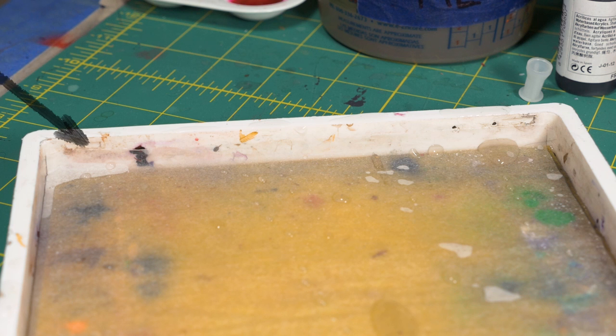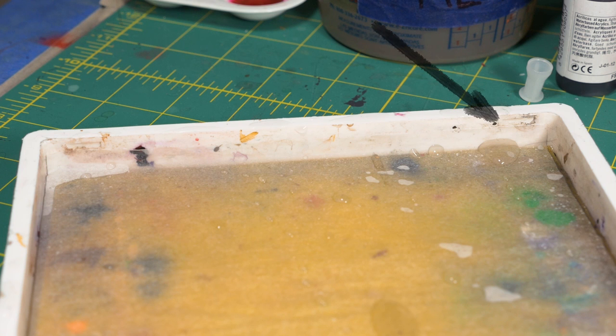Now we get to why you want to undersize your palette paper. When you're scraping out all the wrinkles and bubbles, you kind of stretch the palette paper out. And if you were to have a piece of paper that was the exact size of the sponge, stretching it out would make it larger than the sponge, and you'd have a little bit of paper creeping up on the side, and that's not what you want. These little abnormalities cause the paper to wrinkle up faster, and we want to avoid that as much as possible.